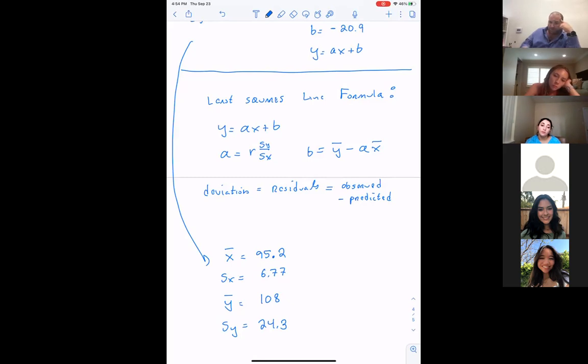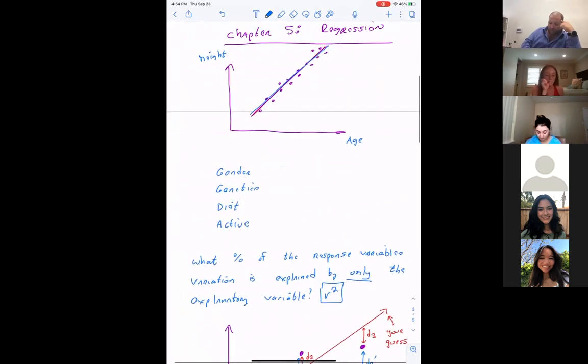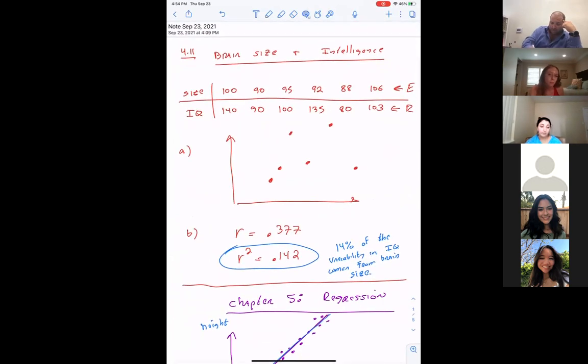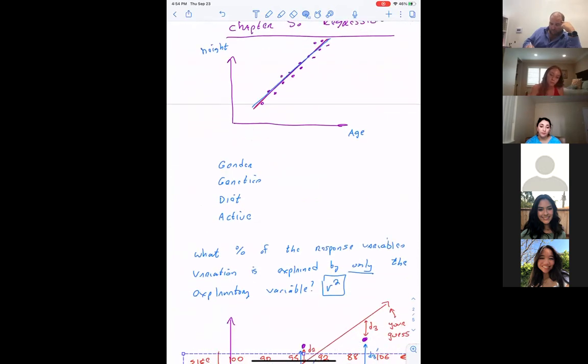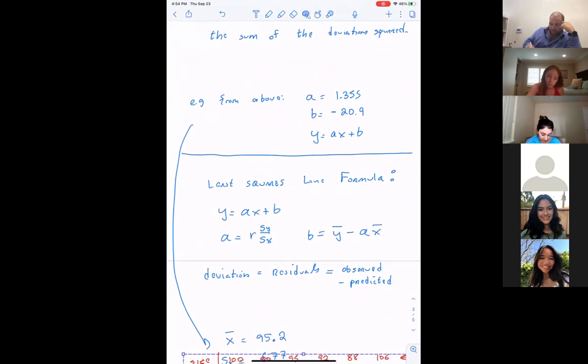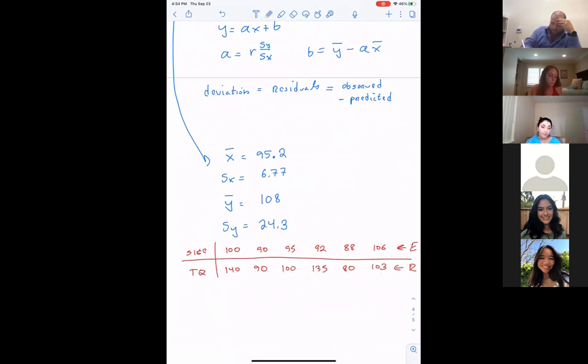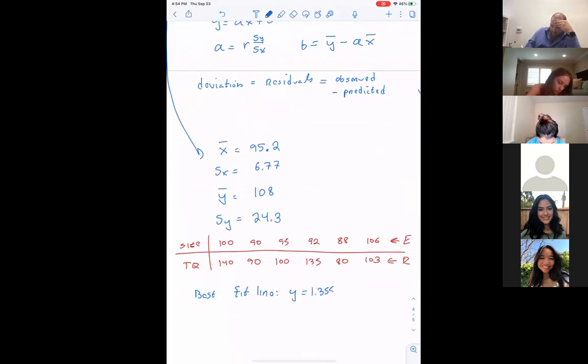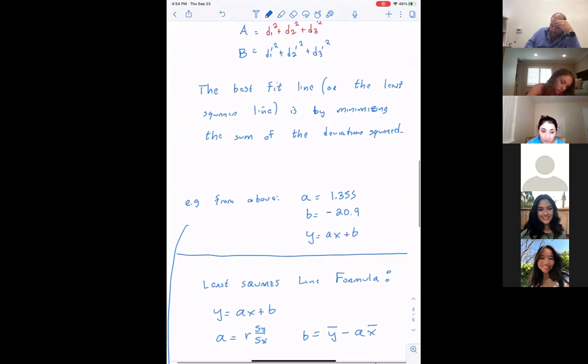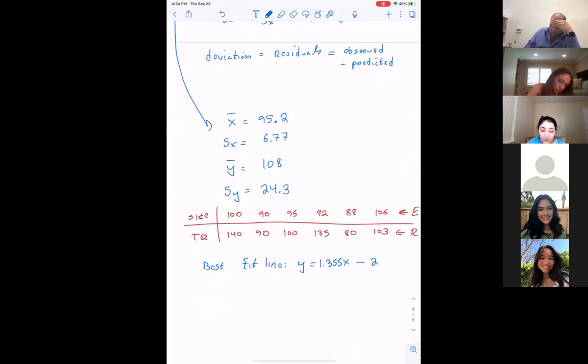Right? So if I now go back to that problem and I copy this. Okay, so we know the best fit line was y equals 1.355x minus 20.9, correct?